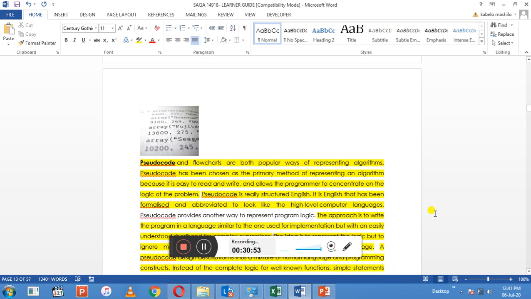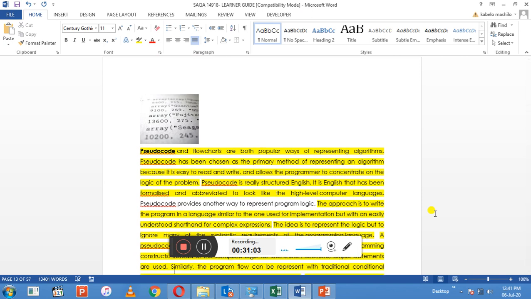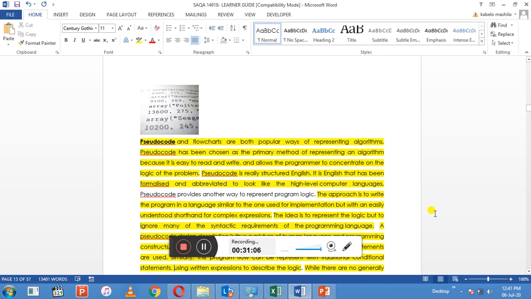A pseudocode and a flowchart are both popular ways of representing algorithms. A pseudocode has been chosen as the primary method of representing an algorithm because it is easy to read and write and allows the programmer to concentrate on the logic of the problem. Pseudocode is really structured English. It is English that has been formalized and abbreviated to look like the high level computer languages.